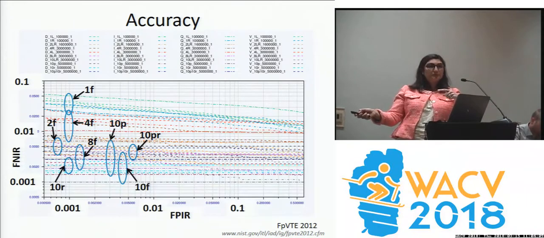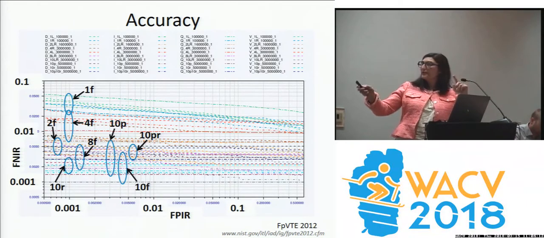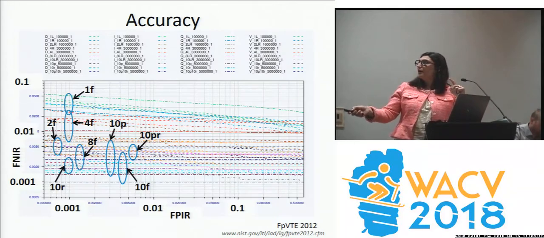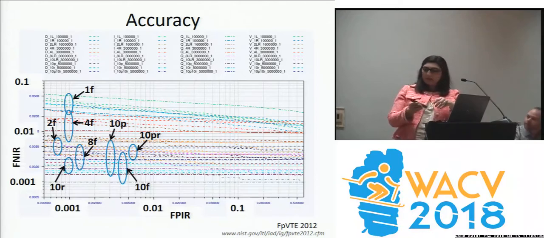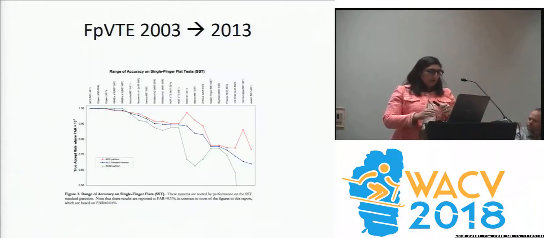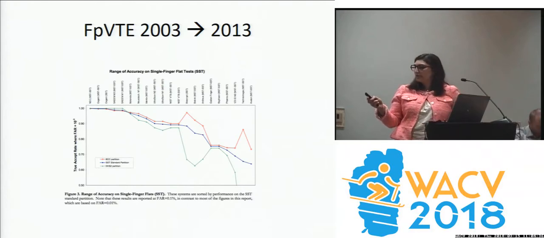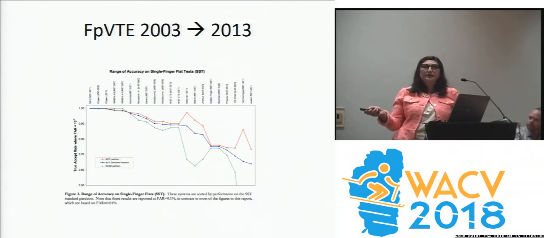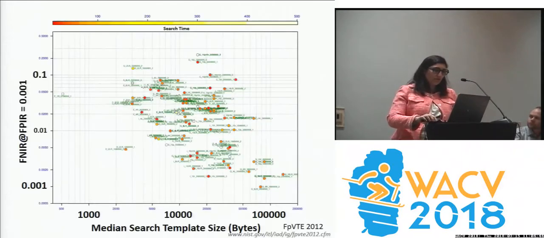One surprising thing is that 2 fingers, left and right, if I get my right index and left index, perform almost the same as 8 fingers and better than 4 fingers. So that was kind of interesting. But you can see that the state of the art is about here, 1 in 1,000 for a flat FPIR. How did it compare across the years? This is the previous evaluation that we did back in 2003, and it's fair to say that in a decade they improved by an order of magnitude.